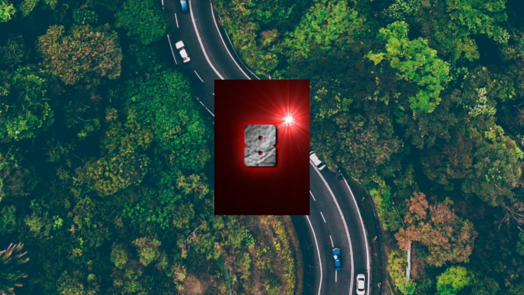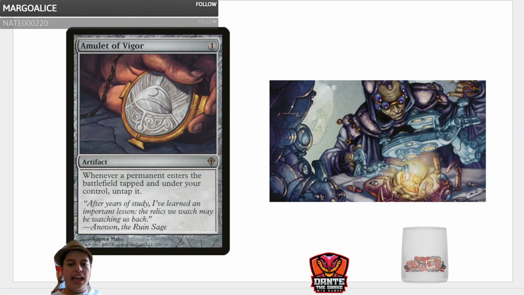We've got Amulet of Vigor, a modern classic which is still played today. It's what basically invigorates the Amulet Titan deck, allowing for quick and easy kills, because when a permanent enters the battlefield under your control tapped, untap it.